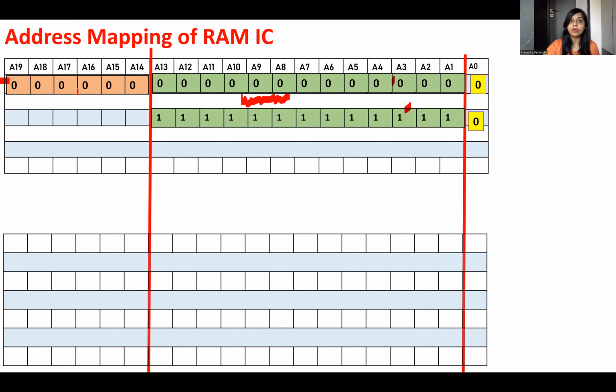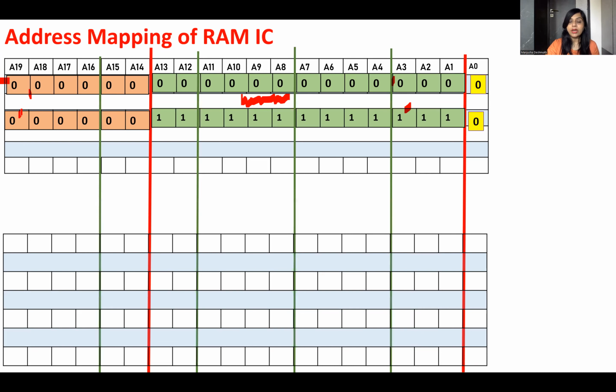Now convert it into hexadecimal. Repeat these zeros here also. Whatever you write here, repeat it here. So calculate the hexadecimal addresses. For calculating hexadecimal addresses, make groups of 4, 4, 4, and let's see what the first address is. The first address is 00000. This is the first address of RAM 1, even bank.